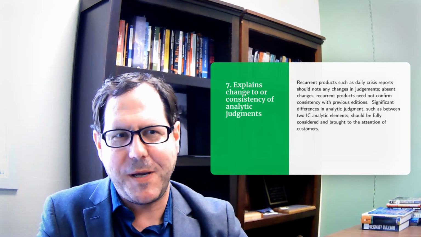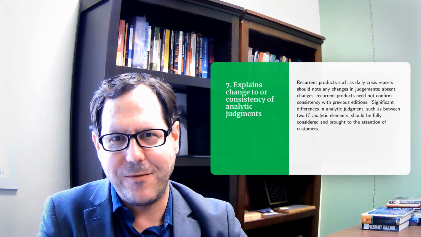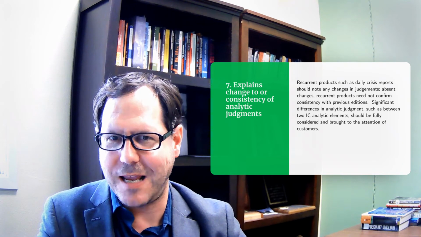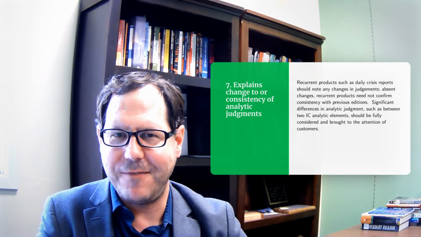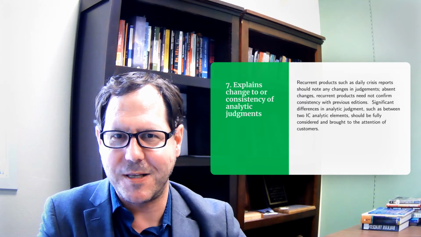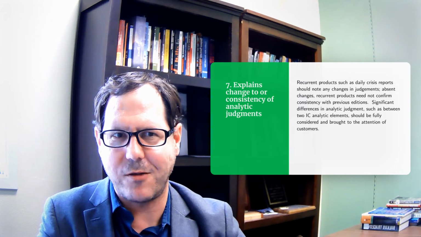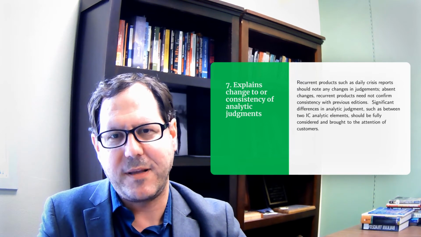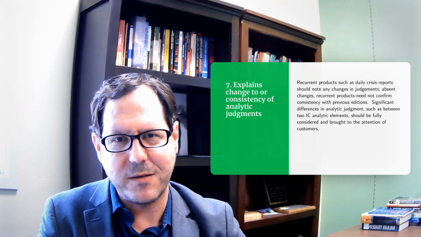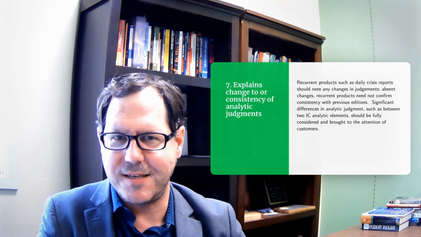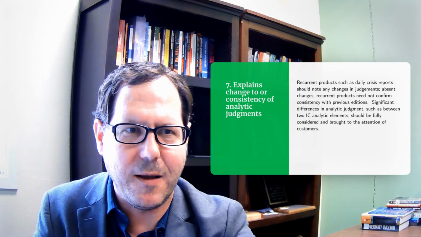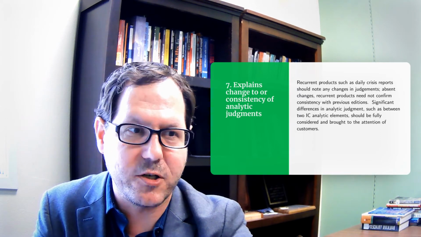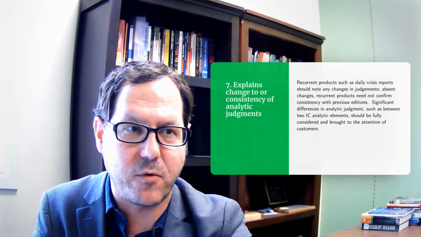The other piece here is that we're assuming that everybody's on the same page within the intelligence community, and if you have two different assessments coming out of different parts of the intelligence community, those analytic elements, that should be brought to the attention of policymakers, so that they're aware that within the intelligence community there is disagreement, because that might point to a change in a situation or might warrant a reconsideration.